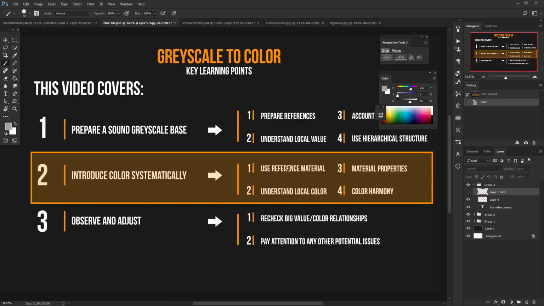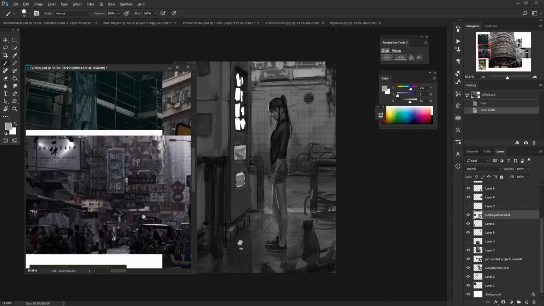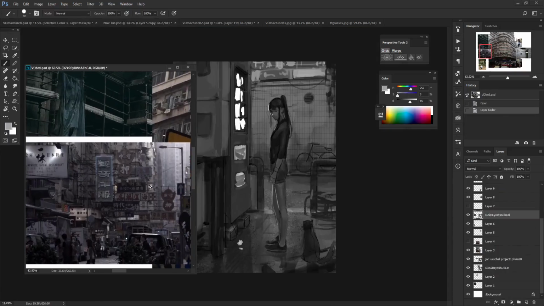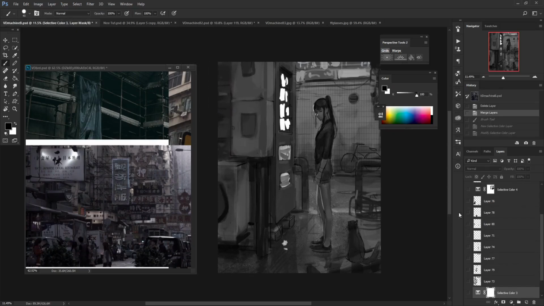So back to our draft here, and the first thing we like to take a look at is item number 2 and sub item number 1, right? Use reference material. Sometimes we're not too sure on what kind of color scheme that we like, so we look to reference for inspiration and some assistance. In this image here, I've decided that I really like the look of this street on a grayish day, right? It captures the busyness and compactness of the setting here, and I think it will be a suitable color scheme for our piece here as well.